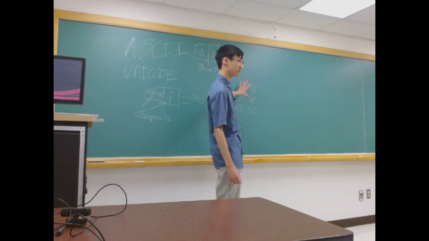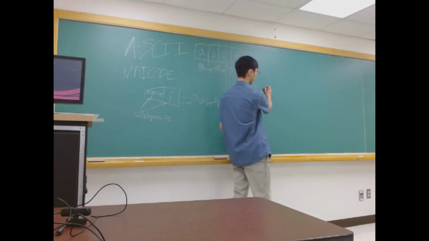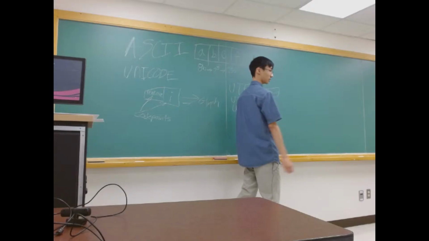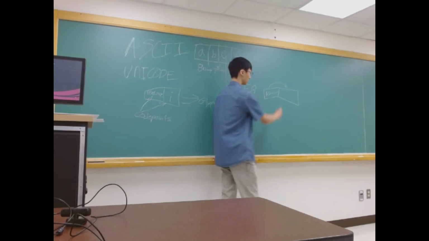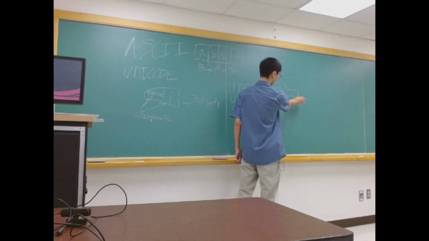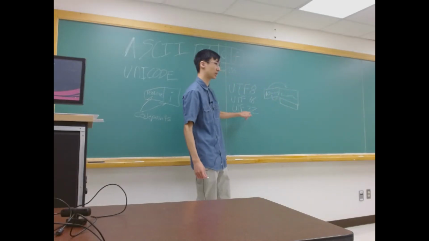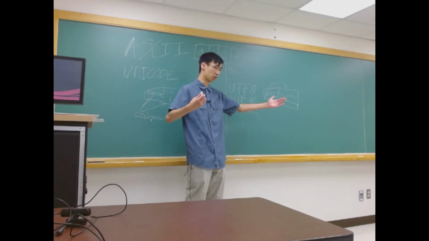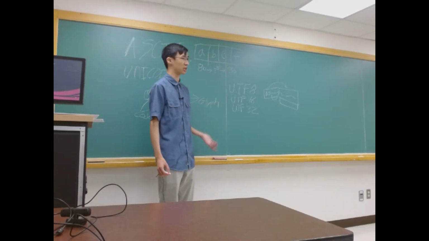But these ones, UTF-8 and UTF-16, have these control bits that allow you to find out if you have another byte. So for example, you'll have something like 1, 0, and then some nonsense here. And that would mean that you would have to read another block in, right? And you'd have more data. And eventually, you'd use these sections of data. Like, let's say this whole number is the next section. There's no control part. You'd merge those two together, and you'd produce something in the format of UTF-32. And so UTF-8 will take up more bytes if all of your characters or code points wind up being longer. But generally, it won't be.